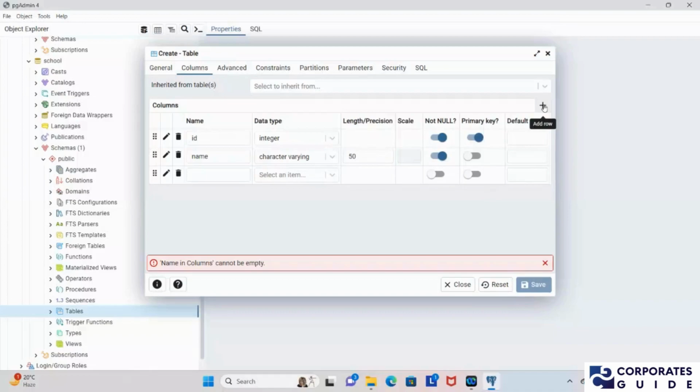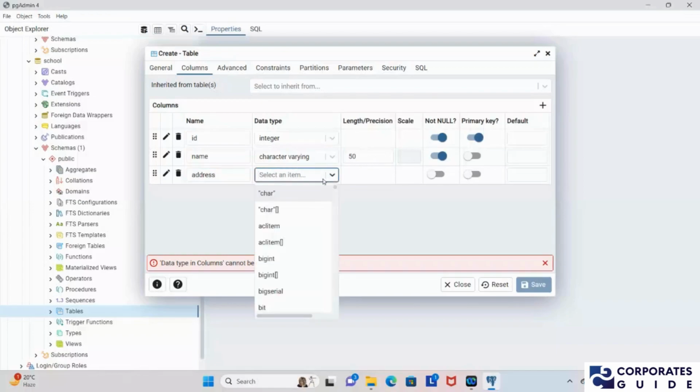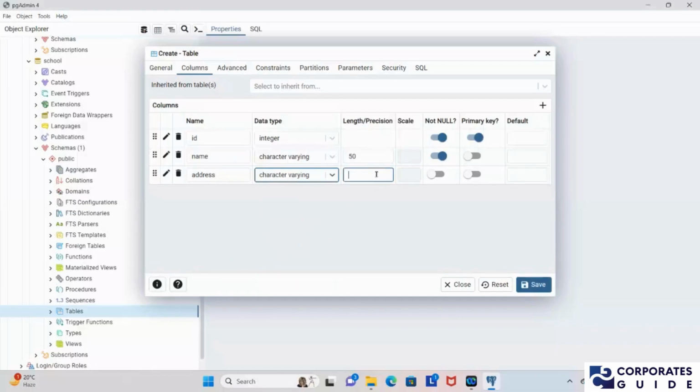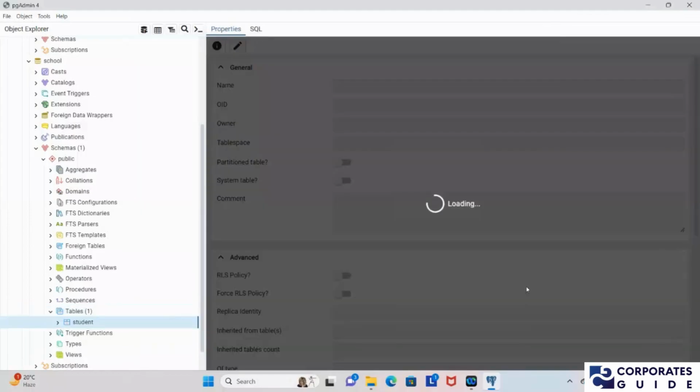Now again press this option for another column, that is address. Now put the data type, that is again character varying. Now put the length, that is 50, and enable the not null option, then save.